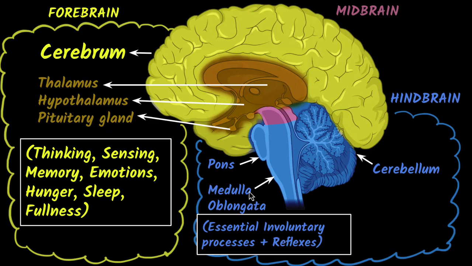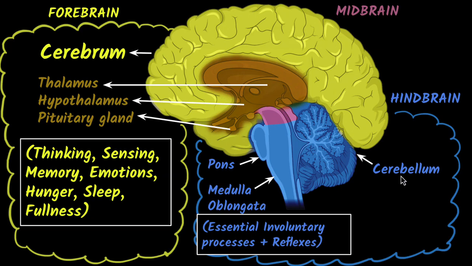All right, what about the pons, you may ask? Well, we'll not worry too much about the pons. Turns out that it also controls some of the essential involuntary control. So there is overlap of functions. For example, pons will control sleep as well. Pons also controls your breathing cycle as well. So we'll not worry too much about it.